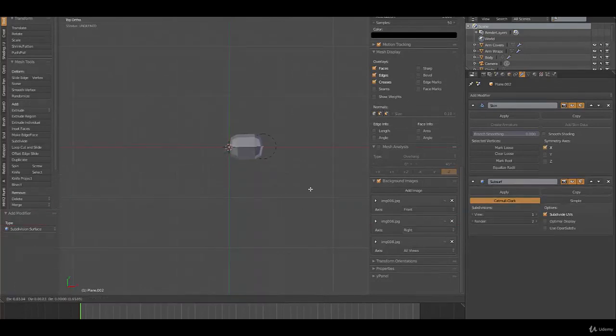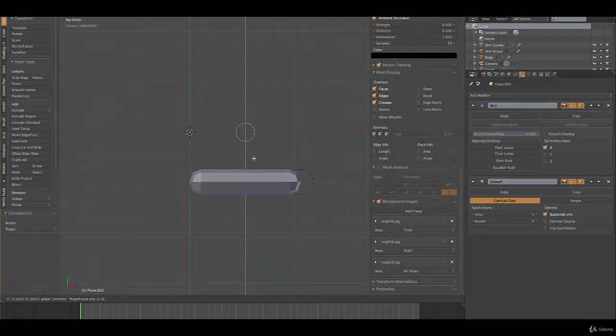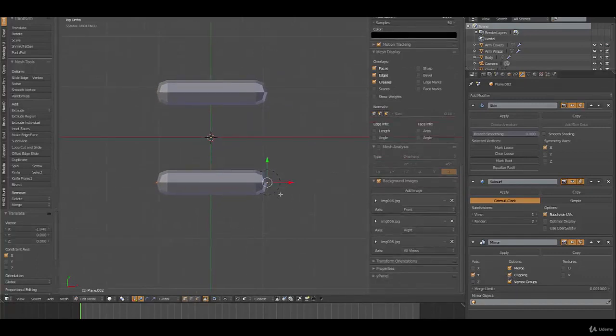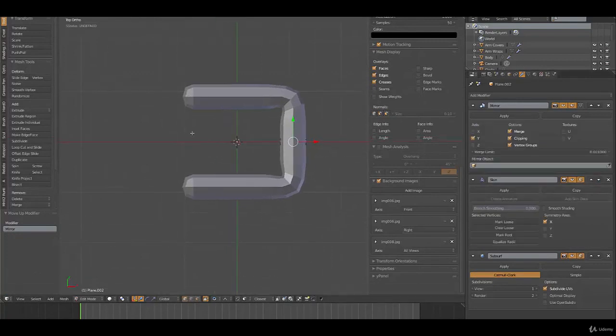So now let's extrude that on the Y or X axis rather, and just grab these and move them over here. Let's add a mirror modifier on the y-axis. And let's bring these back. Clipping. Extrude these to the y. Make sure the mirror modifier is on top of everything. Going to do the same thing with these bottom vertices here.